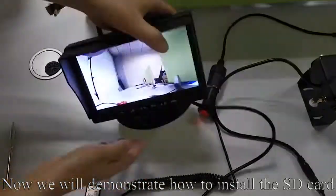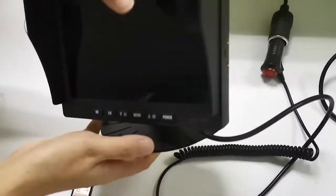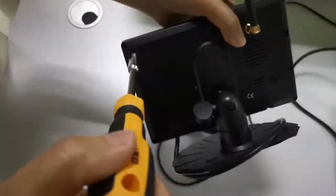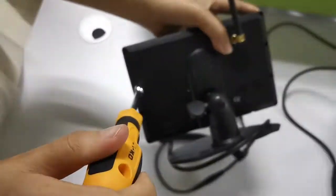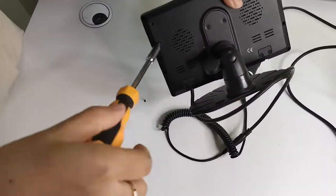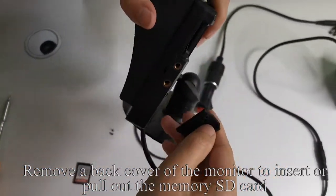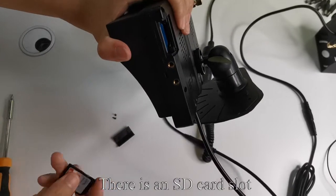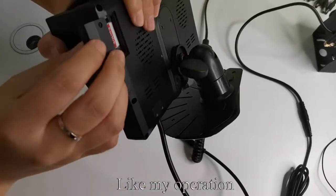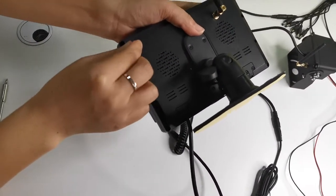Now we will demonstrate how to install the SD card. First, turn off the power. Loosen the screw with a tool. Remove the back cover of the monitor to insert or pull out the memory SD card. There is an SD card slot. Insert the SD card and close the back cover, like my operation. Tighten the screw.